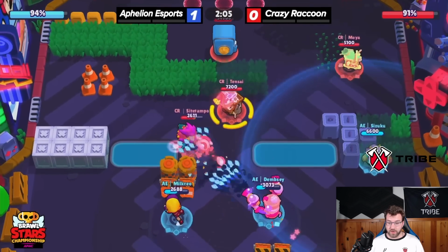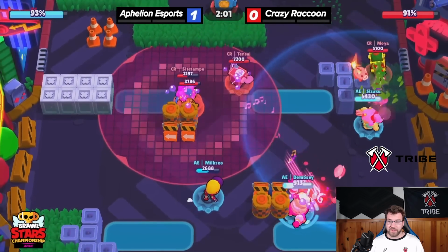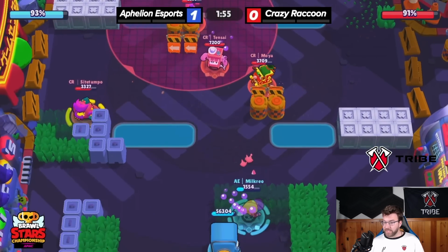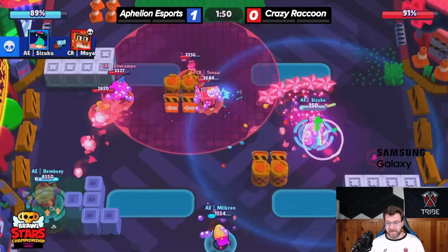Dempsey's probably super close to roll. Suzuku's probably decently close to super as well. They do break all the walls, though, you can see, but Moya punishes them, and Tensai has turret already. It's like Tempo has babies. To me, this is already looking very problematic for the side of Aphelion.